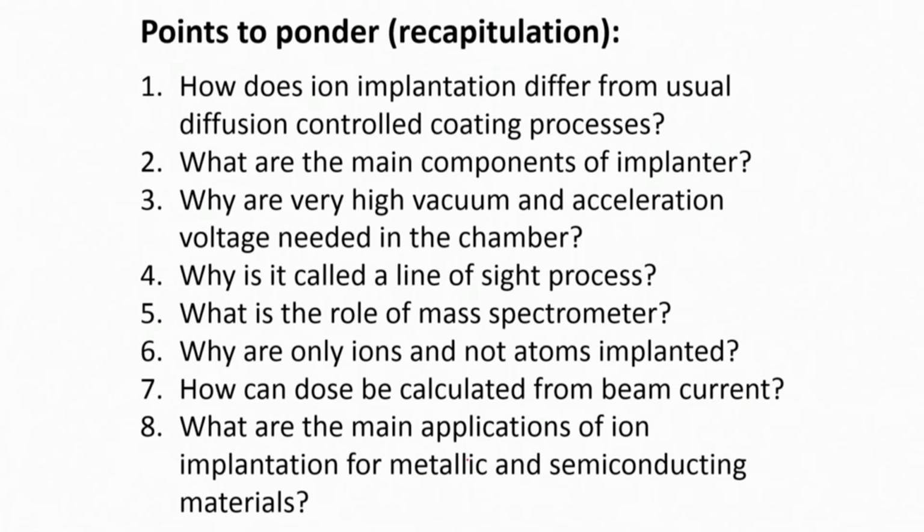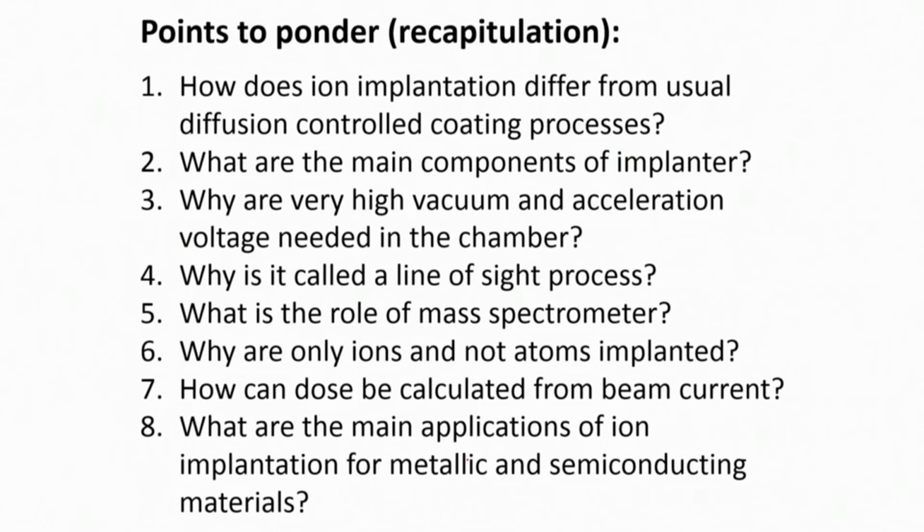The components, as I said, would be an ionization chamber, extraction chamber, acceleration chamber, then a deflector using magnetic field, very high power magnets. Then acceleration also will require a certain beam trap, the neutral trap, and then you have X and Y deflectors, and finally a high vacuum chamber where implantation is carried out. You also may need certain manipulation of the substrate, the wafer, or maybe a metallic system, in X and Y directions to cover a wider area.